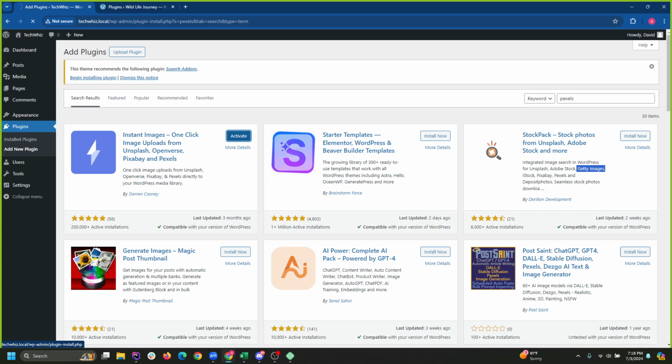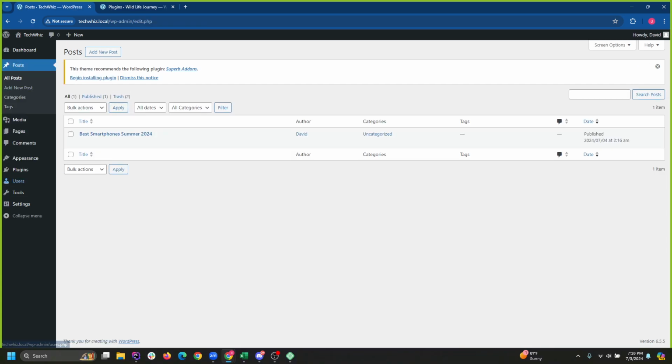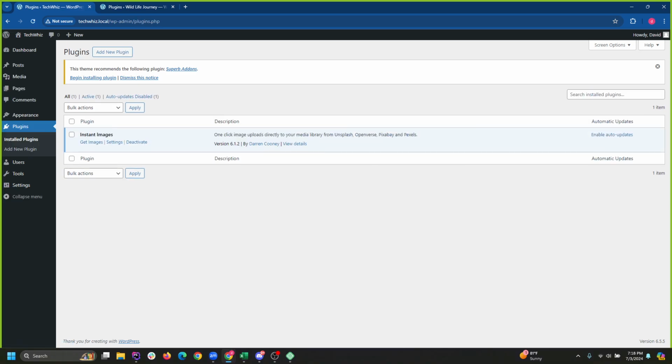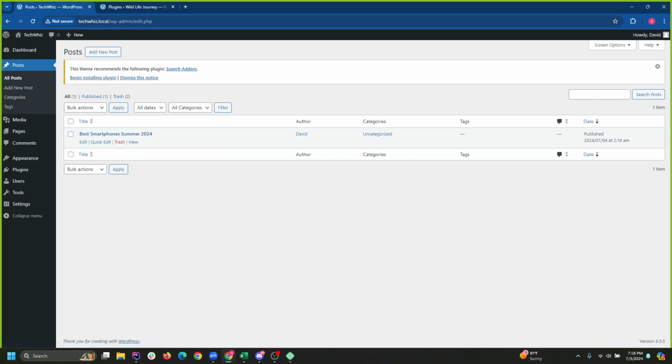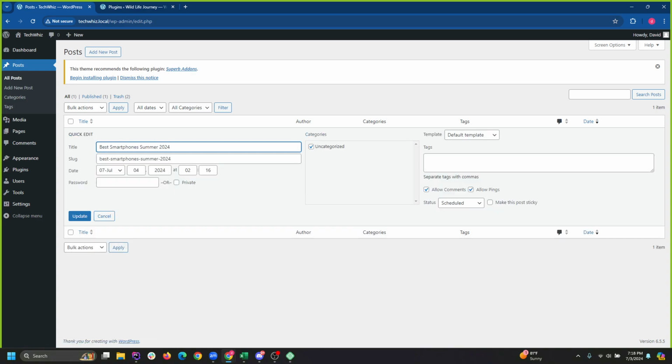Activate. Go back to our post. Did I activate it? Yeah, okay. Go back to posts. And let's see if we could quick edit the featured image. I guess not. You have to go to edit.